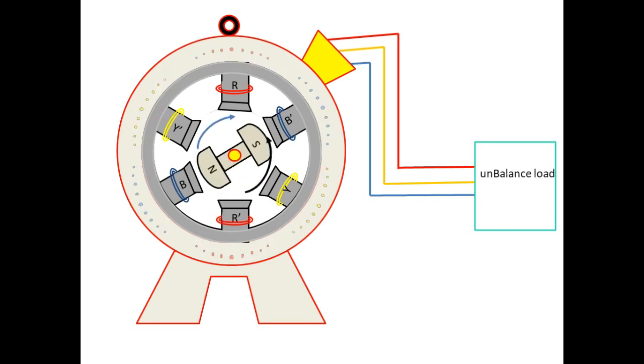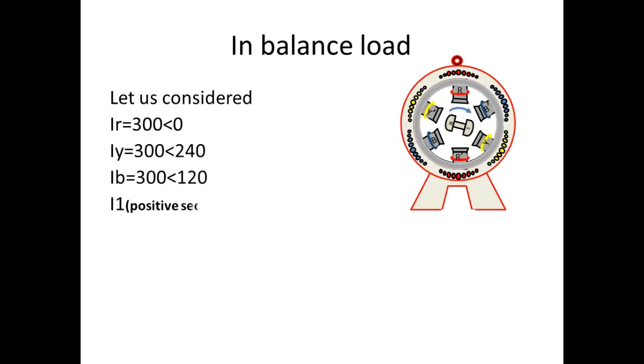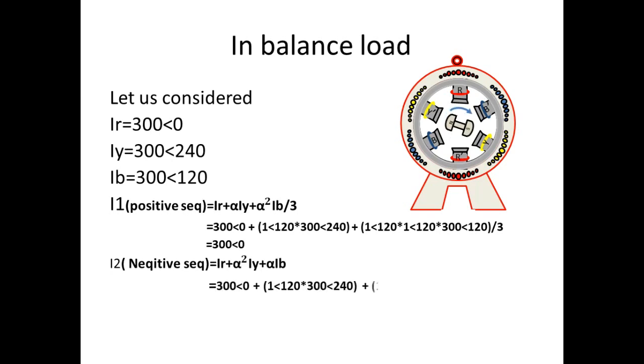If the generator is in the unbalanced condition, the stator produces a main magnetic field in the opposite direction. In the normal running condition, the generator has negative phase sequence current. Now, let's look at R phase, Y phase, B phase current is 300 amps. We can see all phase shift is 120 degrees. In this case, we have positive sequence. This is normal running condition with positive sequence present.